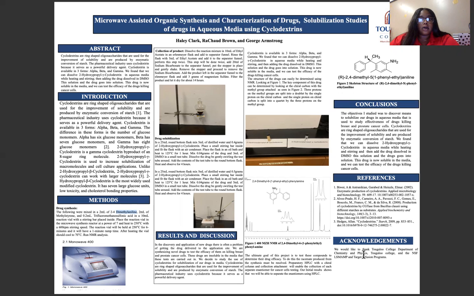The next step was also done twice. We added 20 milliliters of sodium bicarbonate into the separator funnel. We put the stopper in place and gently shook it to ensure that everything was mixed and no residue on the side was left. We removed the stopper and proceeded to remove the sodium bicarbonate. We added the product left in the separator funnel to the aluminum flask and added 3 grams of magnesium sulfate. We filtered the product and let it dry for about 14 hours.